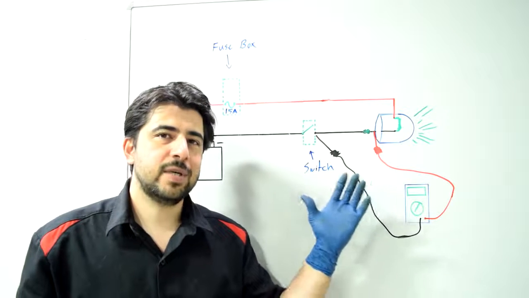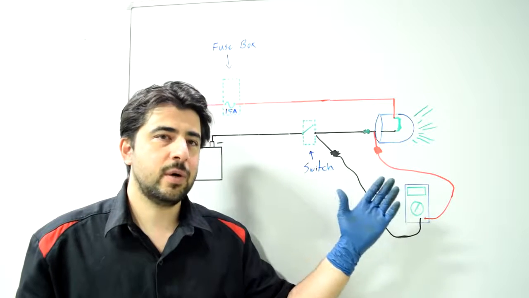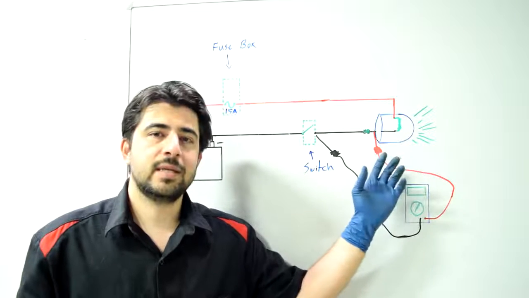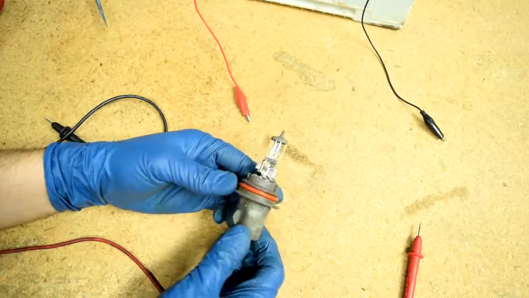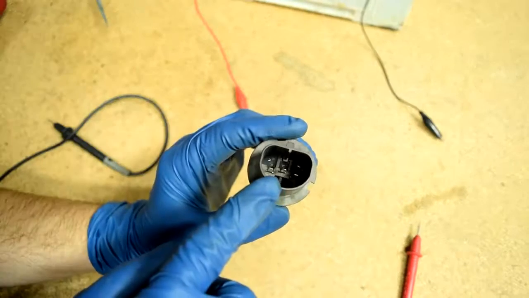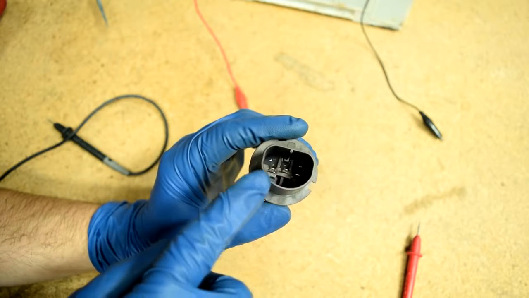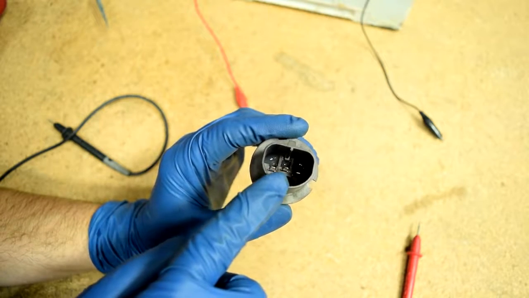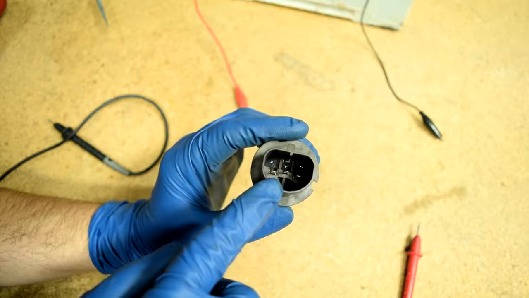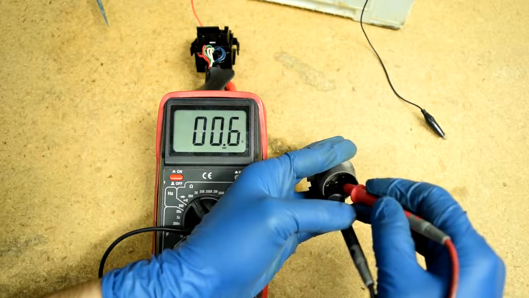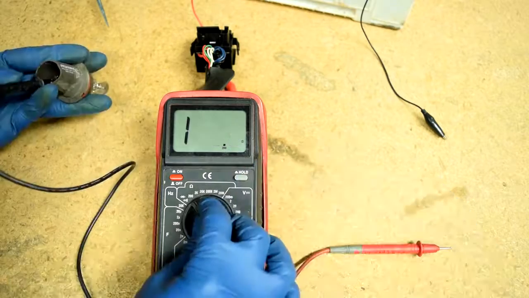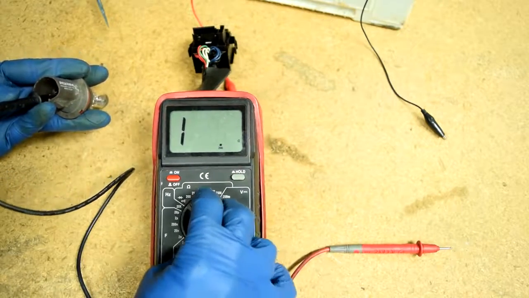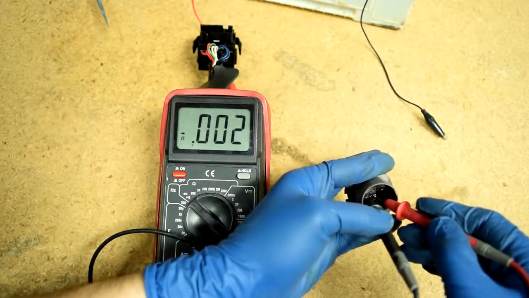So you can't always measure resistance of an electrical load like this light bulb unless the circuit is complete and current is flowing. Now let me demonstrate this for you on this headlight bulb. See, if we were to measure resistance between this center pin and this left pin, which I believe is for the low beam on this headlight bulb, we would get just about 0.5, 0.6 ohms. And of course, if we wanted to do a continuity test, it would show that we have continuity.